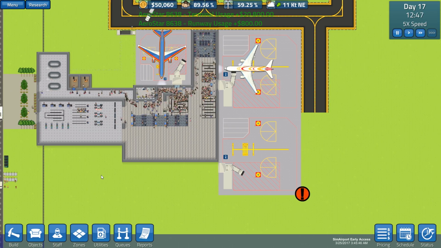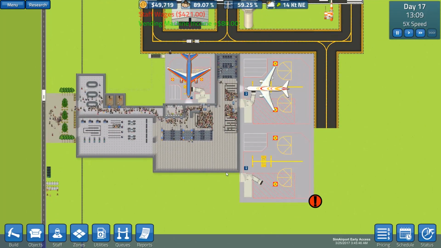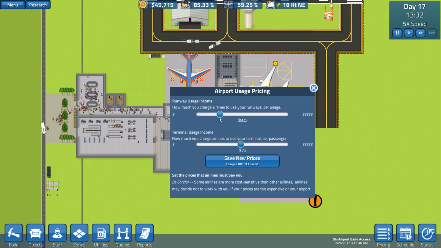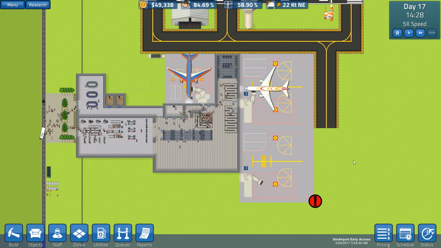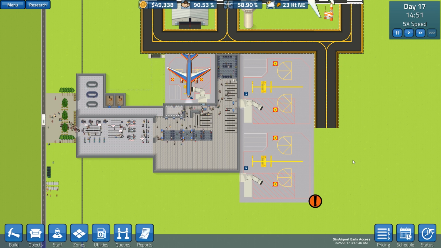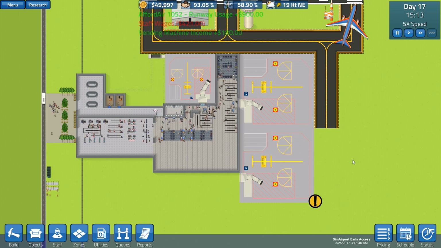Alright, 50 grand. What should we do? I'm thinking we should probably just extend the runway. And you know what? With our airline interest so high, I'm gonna go ahead and raise prices even further, and do something like that right there. Somebody might cancel on me actually. You know what? Let's go ahead and do it, but hopefully nobody cancels. We're at 58.9% now. So it only really went down 1%, and I haven't seen anybody cancel on me. So hopefully that stays the same.